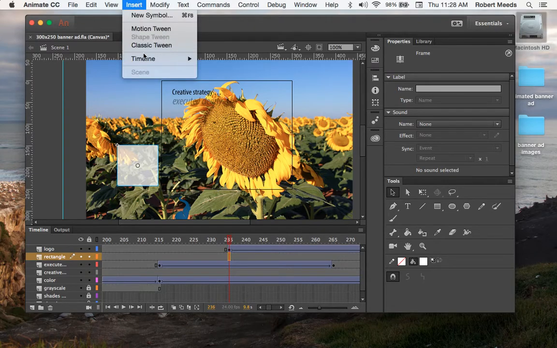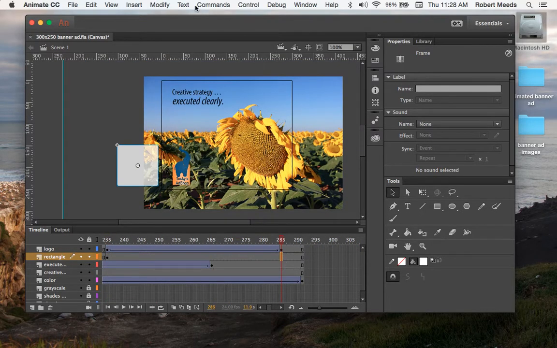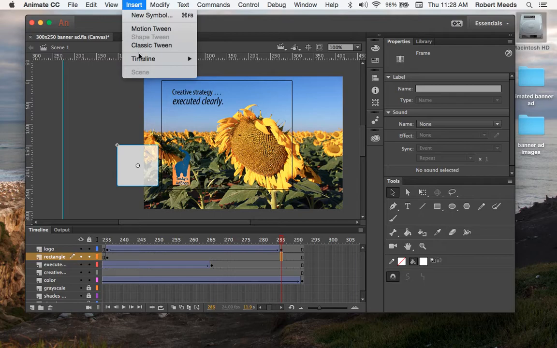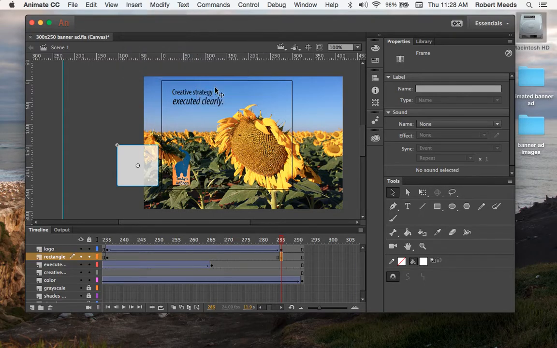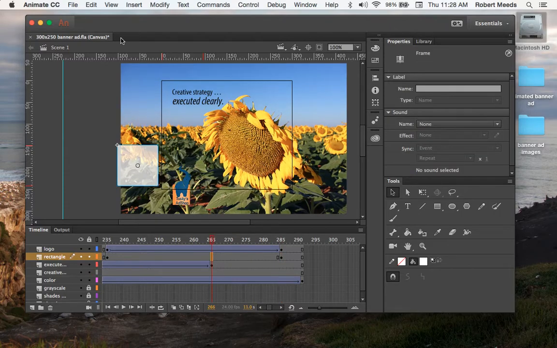So insert keyframe, and then at 285 insert another keyframe, and at that point just over there, that's where we want it to end, and then set in our tween.